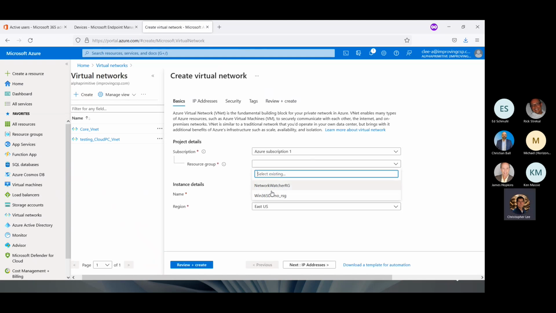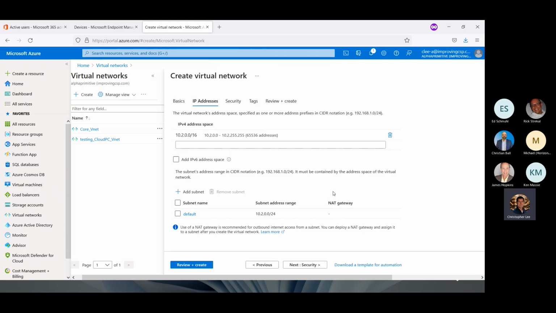I'm going to select my primary resource group, and I'm just going to name this Cloud PC VNet. On the IP address range, Azure should pull in an IP address range that is not in use by any of my other VNets. It should. But make sure that this address range does not overlap, especially with where your domain controller lies or where your virtual network gateway lies to connect to your on-premises environment. But I'm going to create this new VNet with this 10.2 network. And then I have this subnet as default.